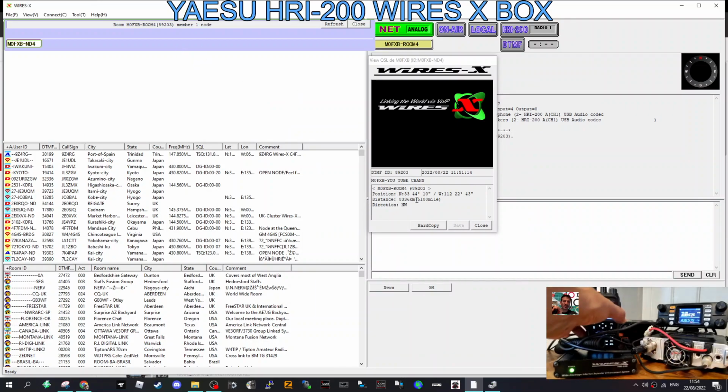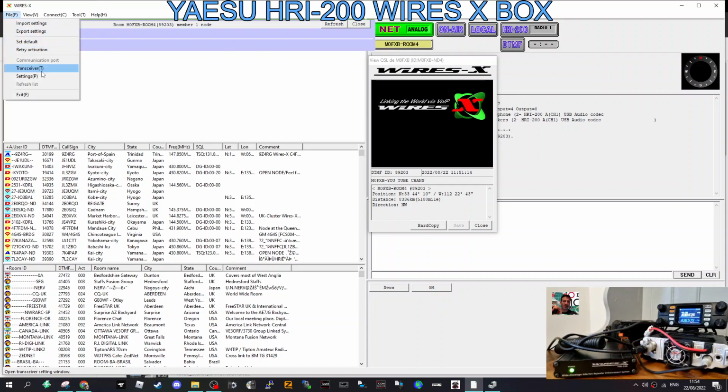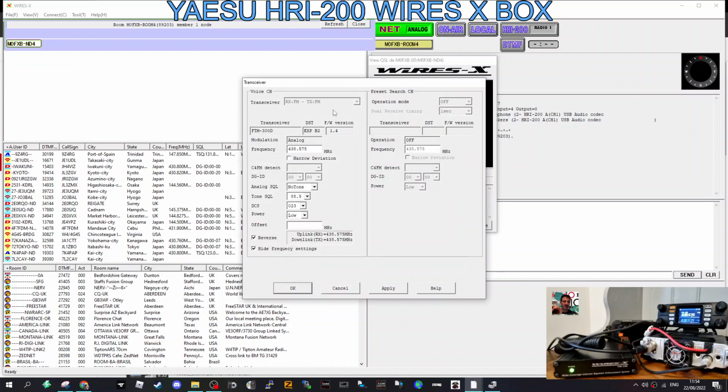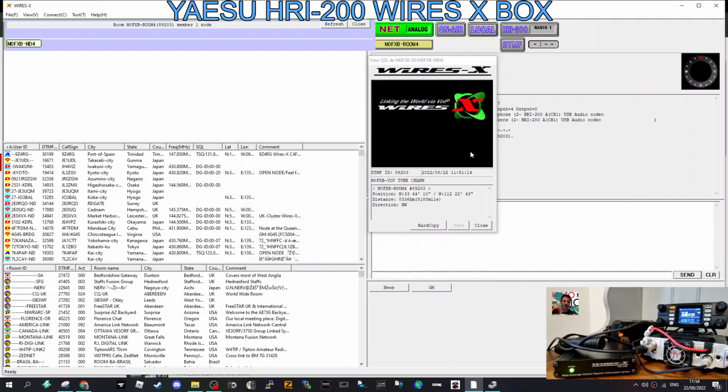I'm going to grab my Xuanpai handheld. We're in FM analog. Let me just show you what FM analog looks like. So transceiver. We could be in digital, but we're choosing to use our Bofengs around the house and use the YSX system, which is great fun. And we're on low power, so I'm going to grab my Bofeng now. I'm going to give M6LSJ a call. So just give it a go.